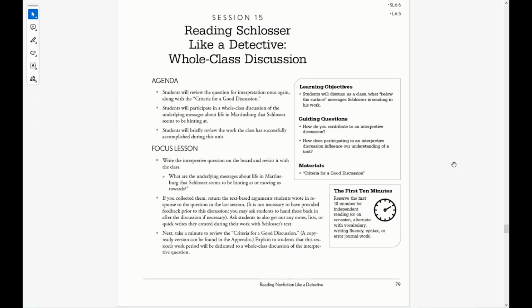But you'll notice that there's a slightly different character to the discussion if it happens before students have written, where they're kind of testing out their ideas and moving tentatively toward their thinking, or a discussion that happens after they've written, where they've really formulated those ideas, they've worked on putting them together and connecting the dots between their evidence maybe a little bit more. And so the discussion can look a little different, sound a little different as a result. Neither is necessarily better, they just are different, and they're in different places for different purposes.